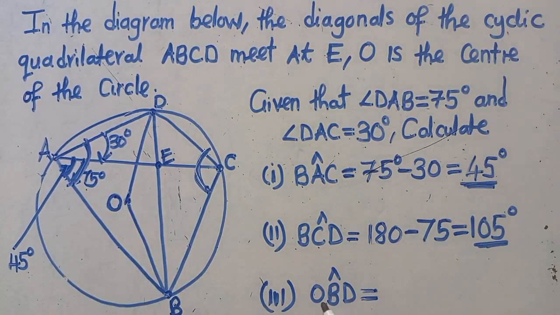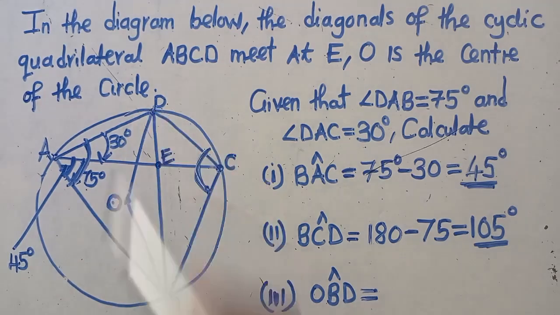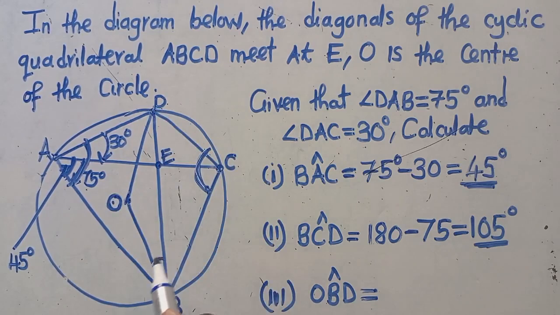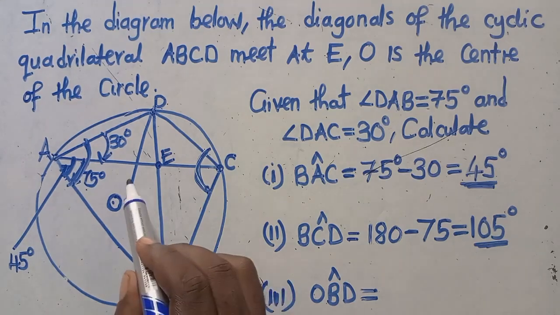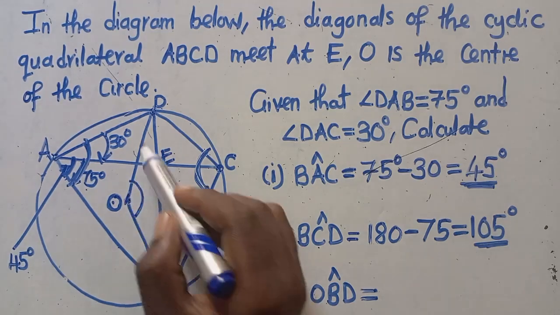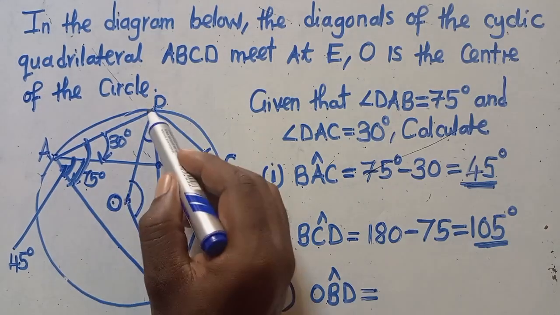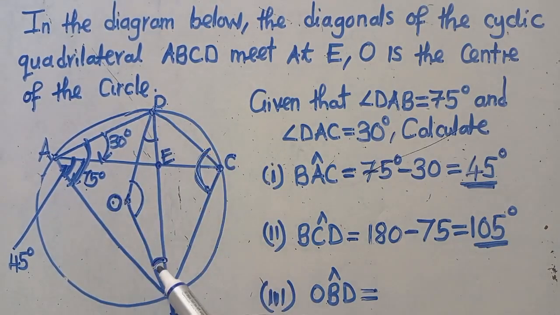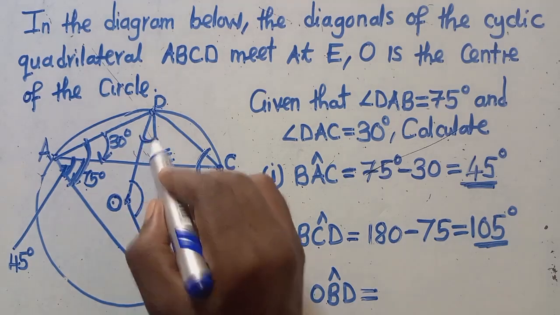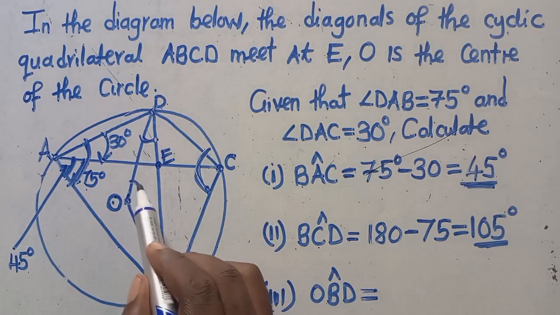So they are telling us to find OBD. They want us to find this angle that is here. This angle that is there. For us to be able to find this angle, you need to know the angle that is there, because these two are coming from the center to the circumference, meaning these two angles are equal. I'm using properties which I already know. So this one and that one, these two angles are equal. So I just need to find this one that is here.